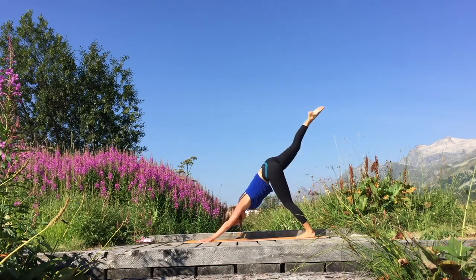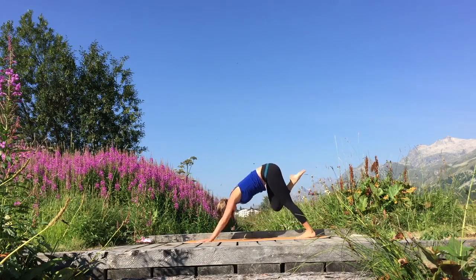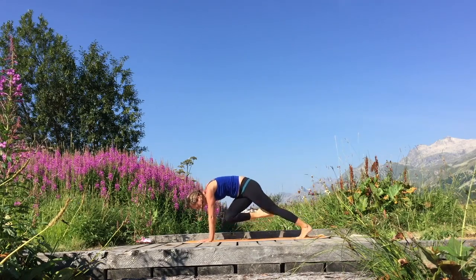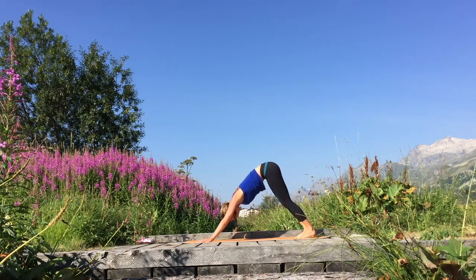Inhale the right leg up, exhale, right knee, right elbow. Inhale the leg straight up, exhale, knee to nose. Inhale the leg straight up, exhale, knee to left elbow. Inhale the leg straight up and exhale, release the leg down.